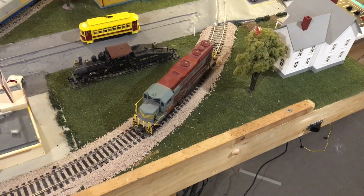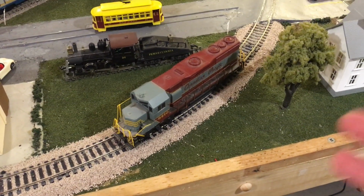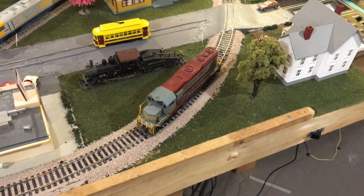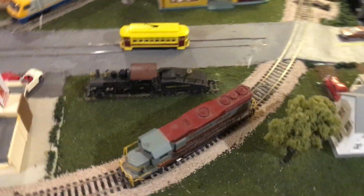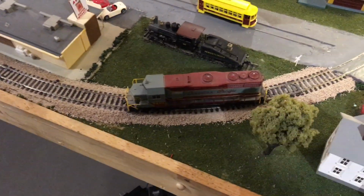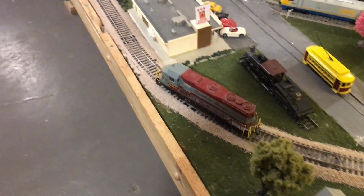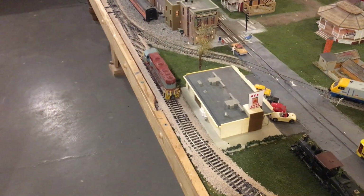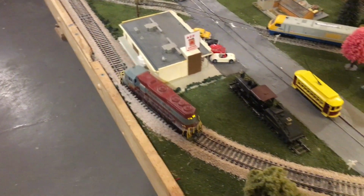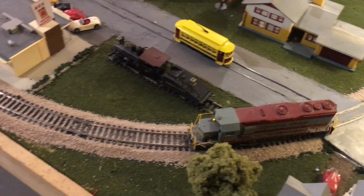Next up is the Canadian Pacific, number 8210. It's in the really old style of paint scheme, which I love. I got this as a gift from my grandparents all the way back in either 2007 or 8, so I've had it for a while, hence why there's a bit of damage on it. It's actually in pretty good shape considering how much I used it, but anyway, if we try to give this thing some power, as you can see, it boots to life. And this one's actually DCC, so it has directional lighting, which is sort of cool. So yeah, that one's still running just fine for itself.